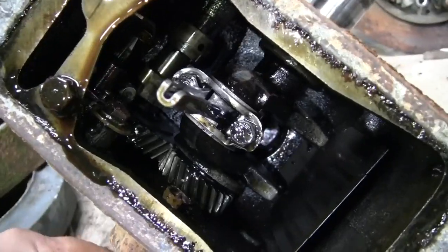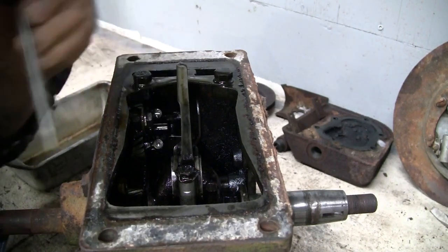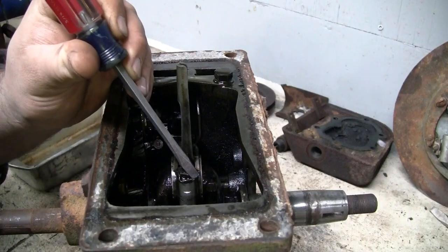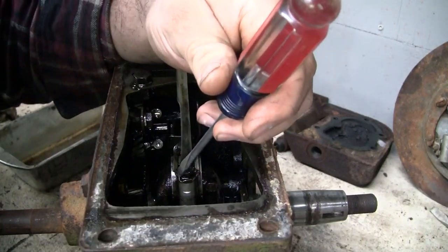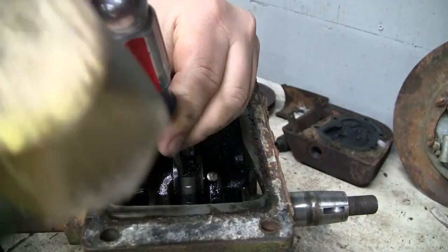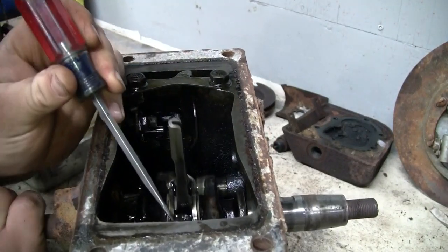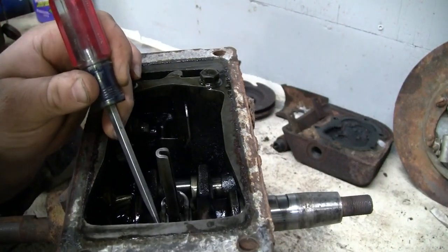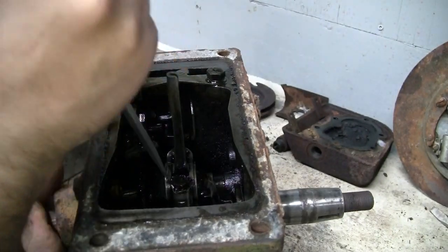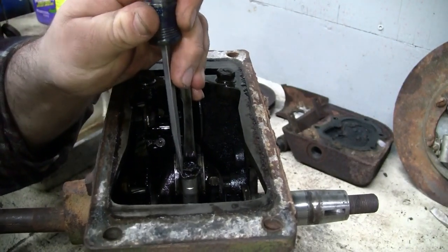Let's take the connecting rod bolts off and we'll pull the piston out. Got to bend over these locking tabs. Looks like this has all been done before, because you can see there, maybe you can't, where that tab's been bent over once in the past. Sometimes this can be a little tricky. Sometimes it's difficult to get the screwdriver wedged back there. There we go.